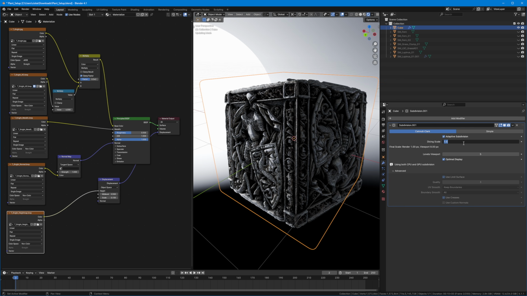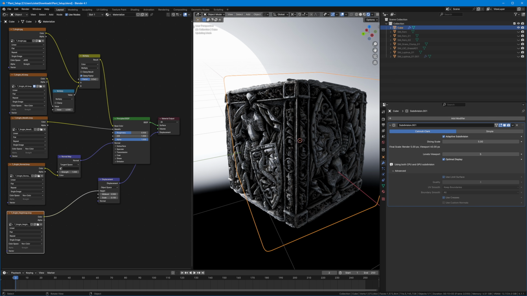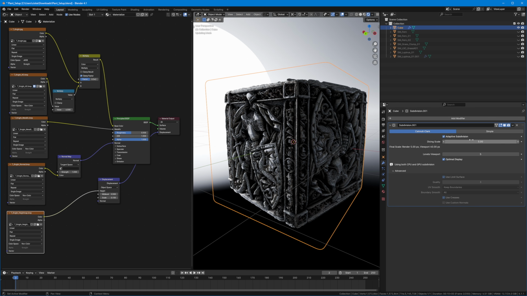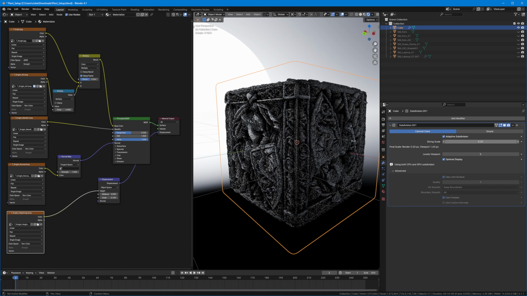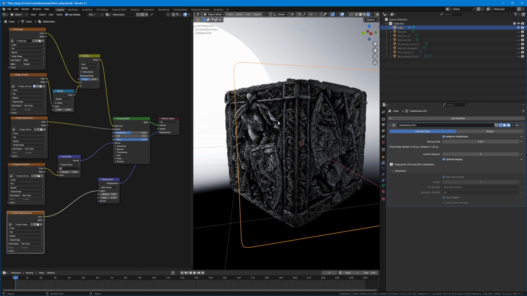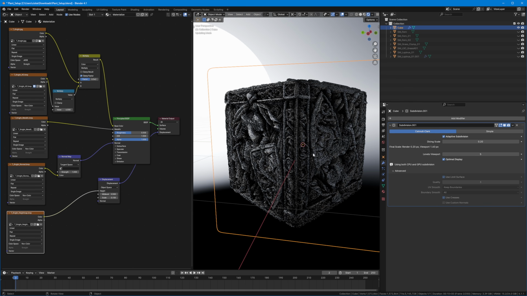But when you switch over, just bear in mind that you might have a bit of an issue where it's basically not rendering, so that might actually be a problem. Generally, you can change this dicing scale to the point where you're getting better results, but just bear in mind that this could completely kill off your resources if you do it, right?